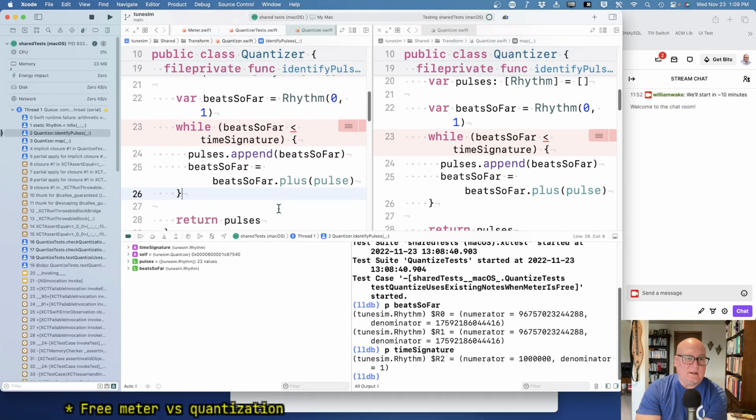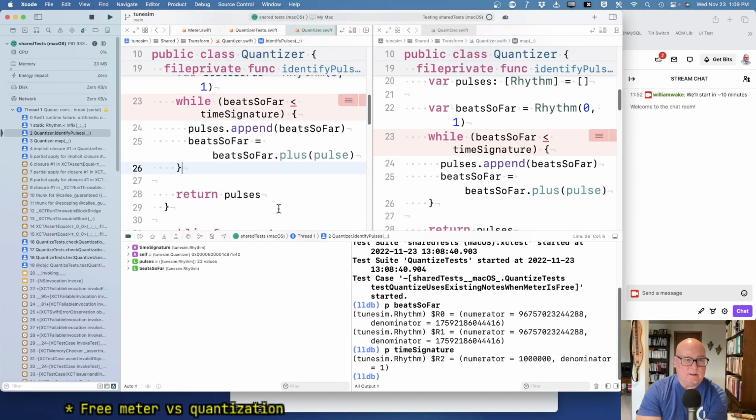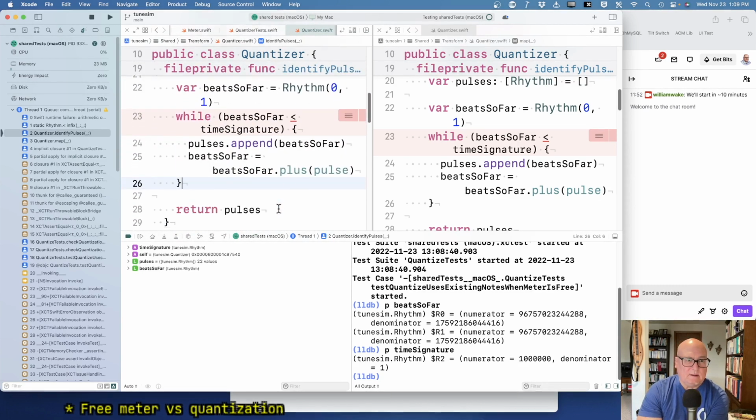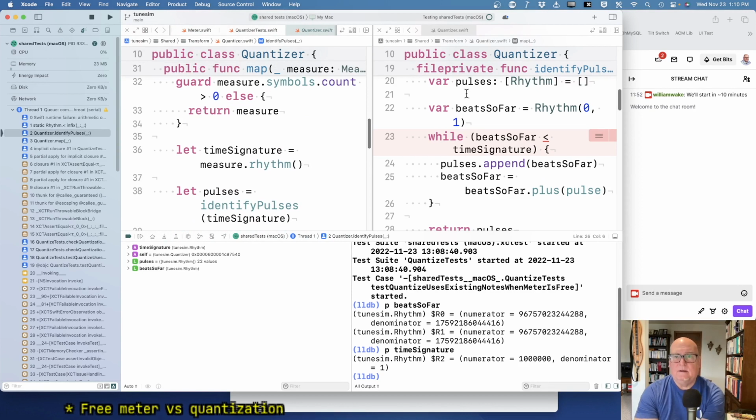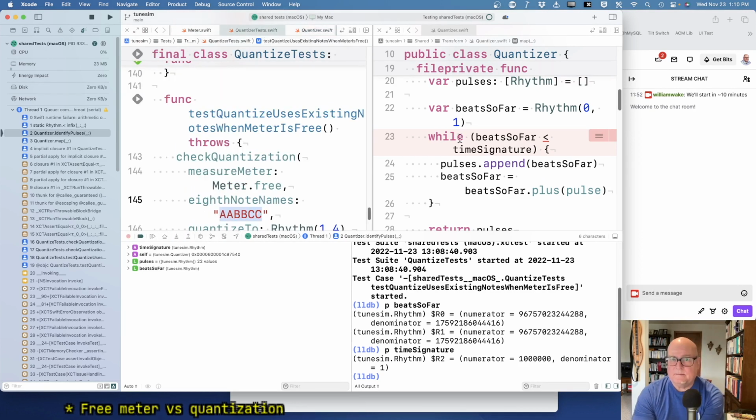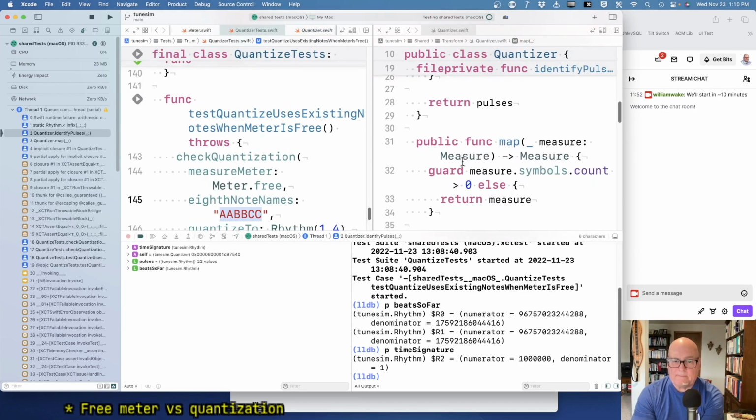I almost don't think the time signature should come into it. All right. This number is really obnoxious. It's not a million times anything, so something's funny going on. Let's, can I do this?